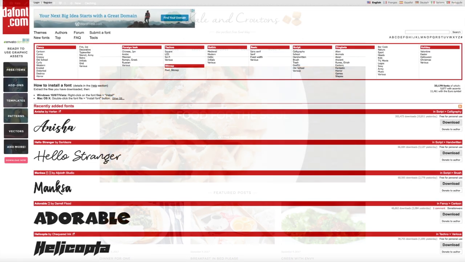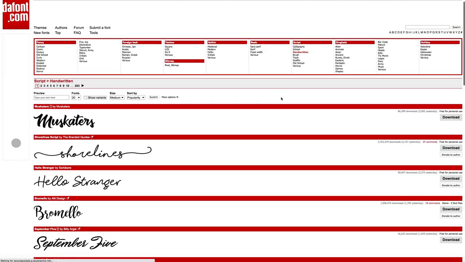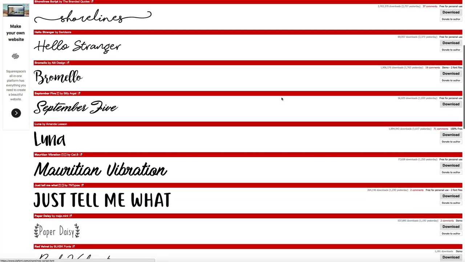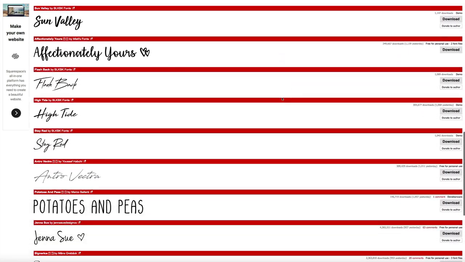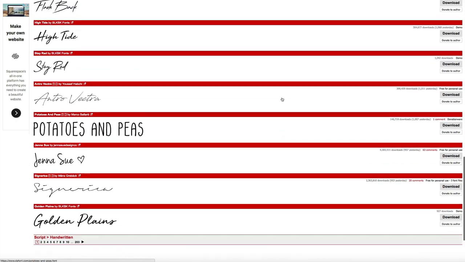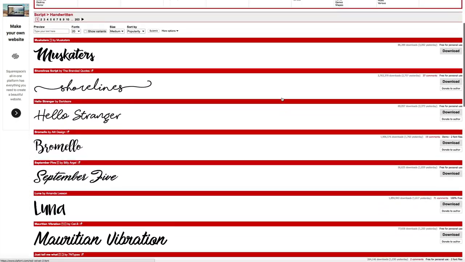And one way to make a great looking logo is to use creative font. And if you go to dafont.com, I'll put a link to it in the show notes, you can access literally thousands of creative fonts for free. Now keep in mind that if you plan to use this font for commercial use, you may need to contact the author of the font before doing so. But like I said, Dafont has a ton of awesome fonts to choose from.